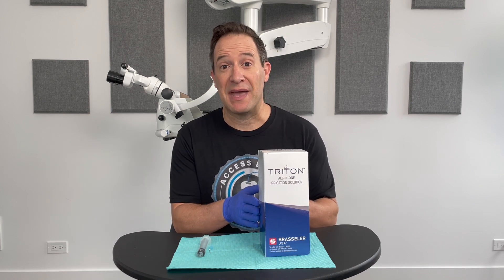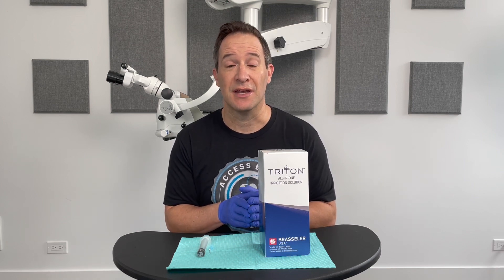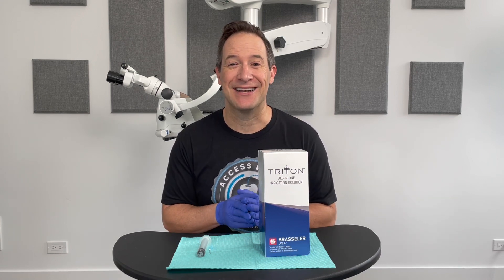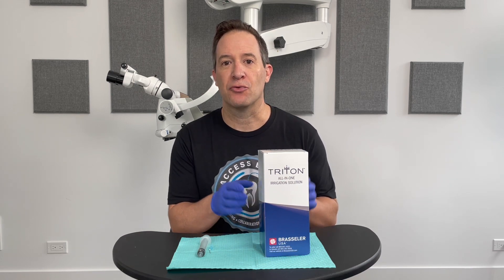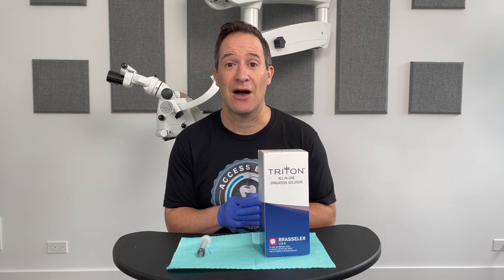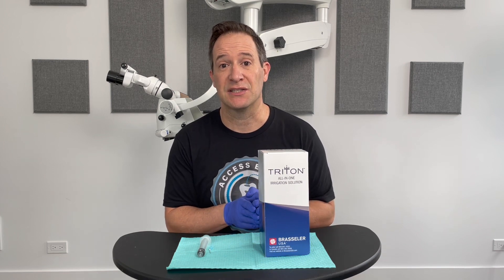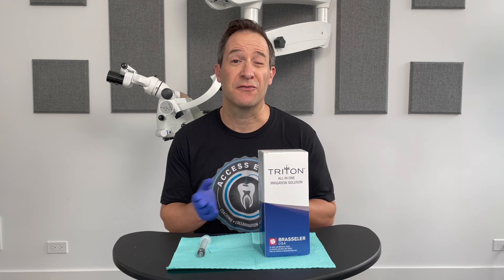I was able to be a beta tester. I've been using Triton for about the past year, done well over a thousand cases with it, and I truly think that this is, in essence, a liquid technology. We've had so many amazing endodontic technologies, but rarely have we had one that actually improves the physical solution we're using to debride and irrigate the canals. All the new delivery systems are amazing, and this is a tremendous technology — something worked on in collaboration with Vista Apex and Brassler for about 10 years.